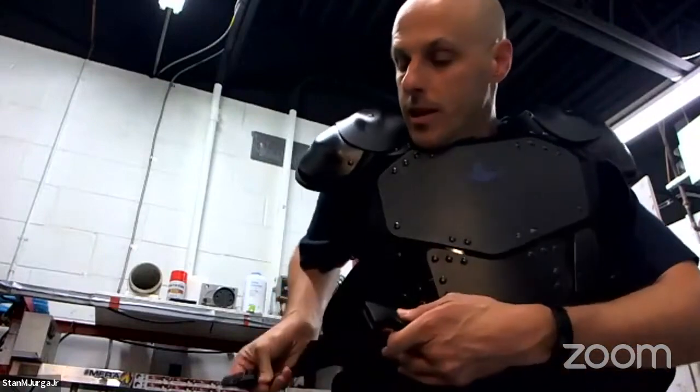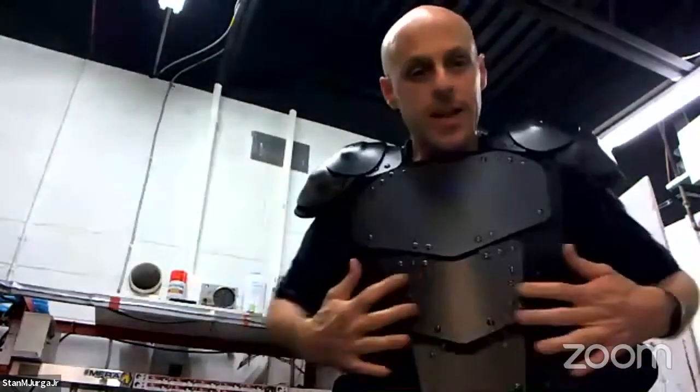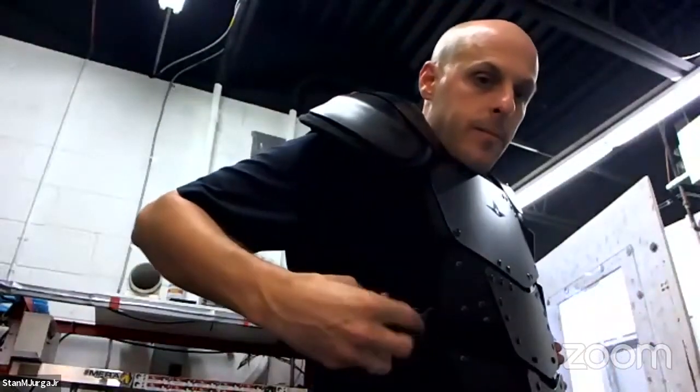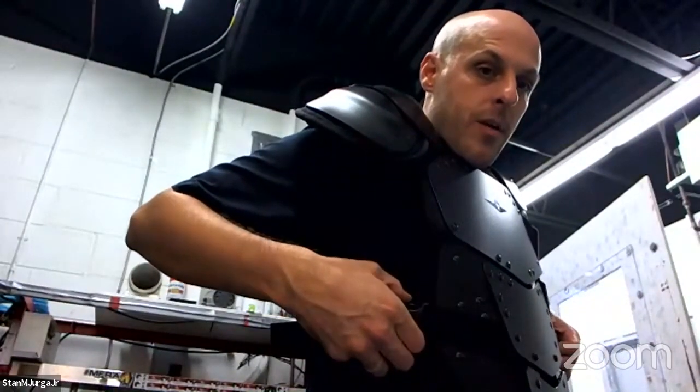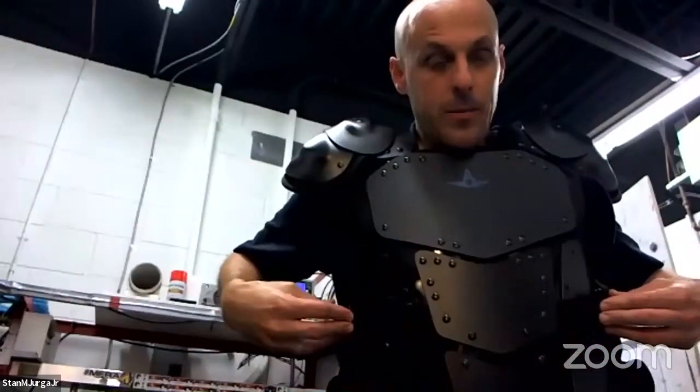You can reach around with the other hand to grab the strap, plug them in, let go, and it slides back into place. So that means we get the clips out of harm's way for the most common shots. They aren't going to end up hitting that buckle.